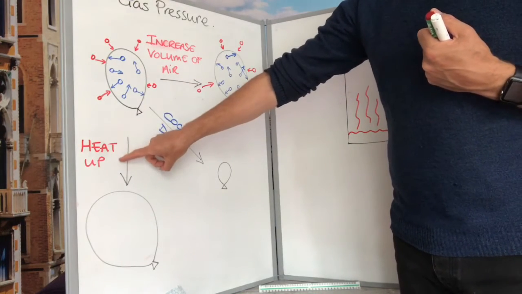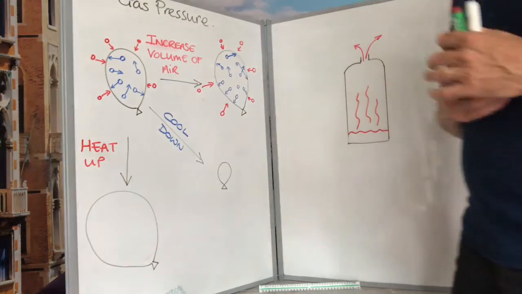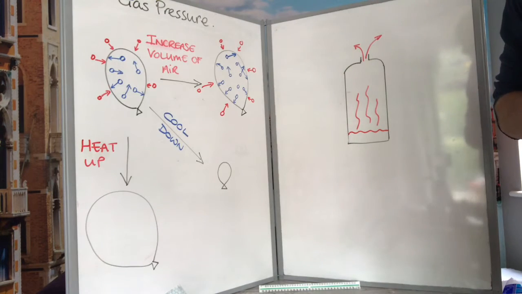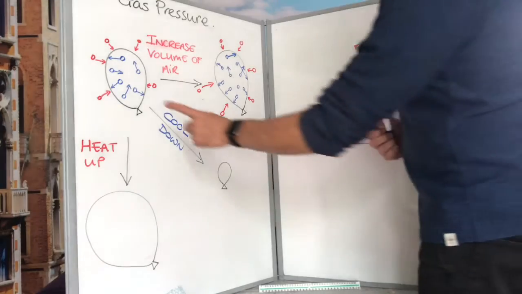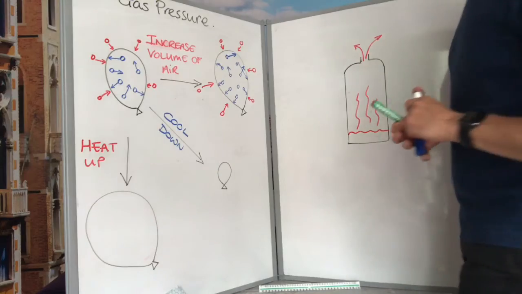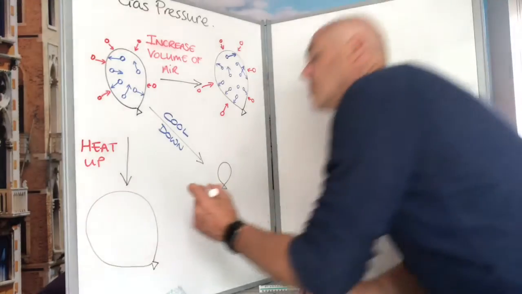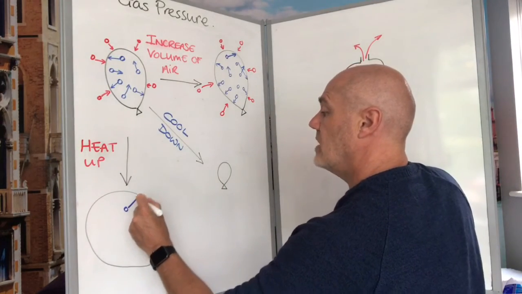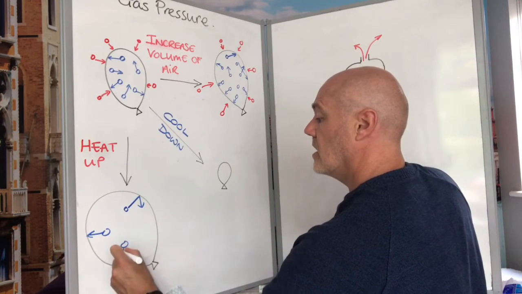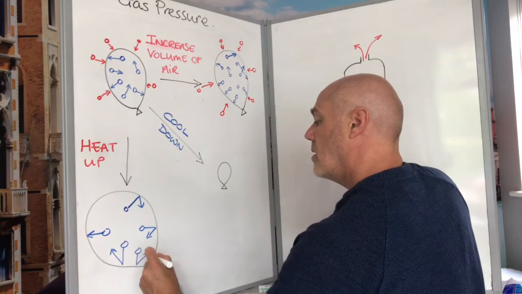If we heat up the gas inside the balloon, what we do here is make these particles move faster. So if you go back to your year 7 particle theory work, what happens is the particles themselves do not change size. They don't get bigger. What they do is they move faster. Because they're moving faster, they're pushing the balloon outwards with much greater force. So they are whizzing around really fast now, and huge amount of pressure, making that balloon bigger.